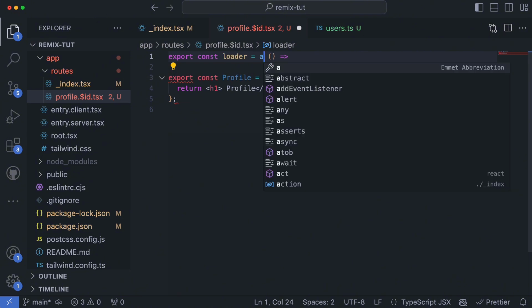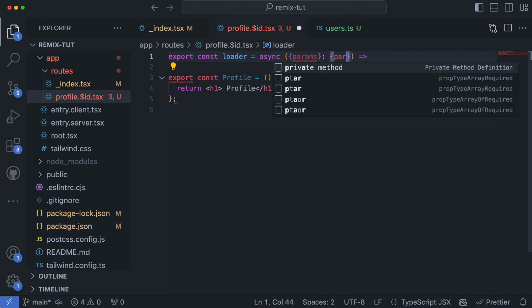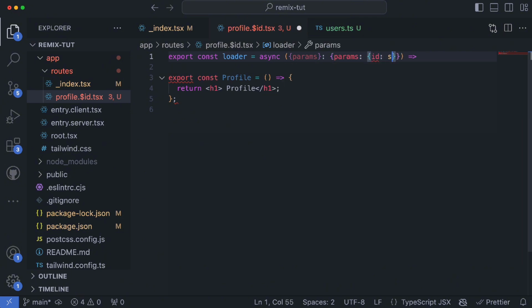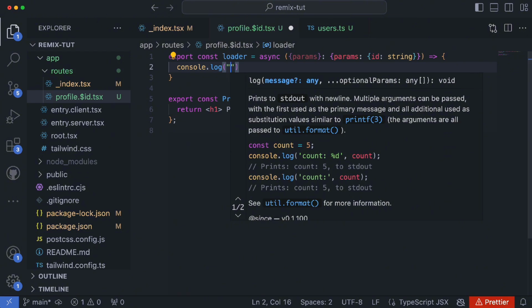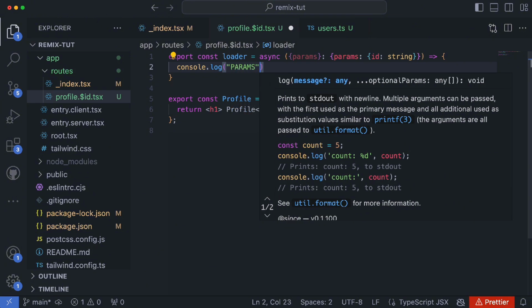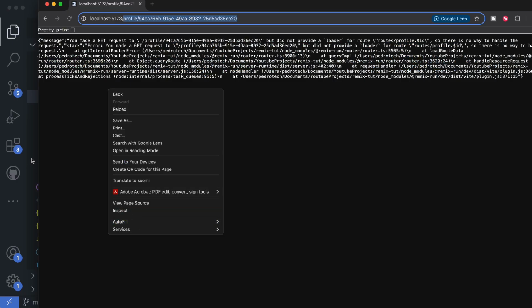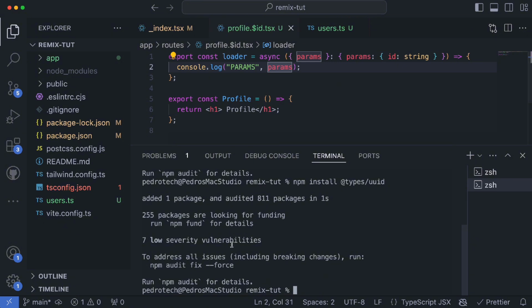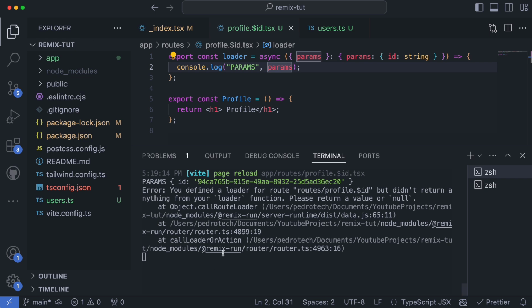So I need to make this async, and over here we'll have the params of this route, which, let's just define a type. It will be params, and then it will be ID, which will be a string. Okay, then over here we want to console log, as an initial example, to see if it's correctly grabbing the params. So we'll just console log the params. Let's test this out and see if it's working. Again, this runs on the server, so we look at the console from here, not there. Let's refresh this, and it should have a, yeah. So the params is correctly being gathered, right?